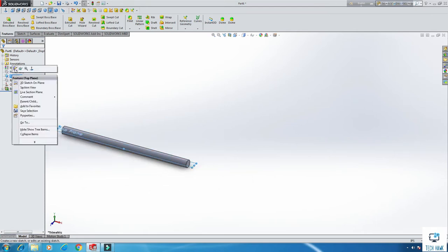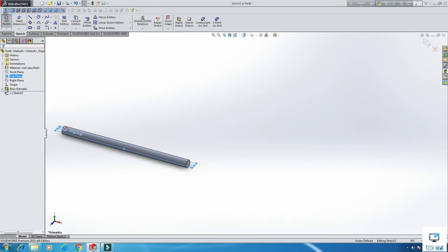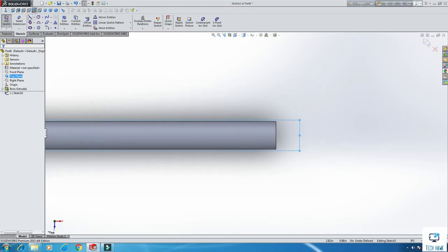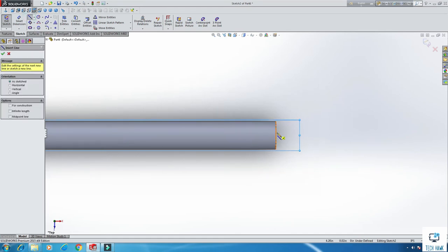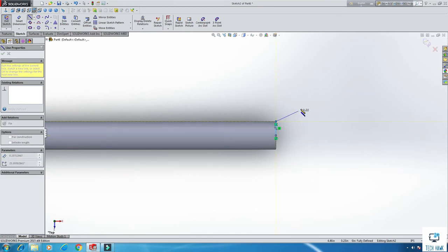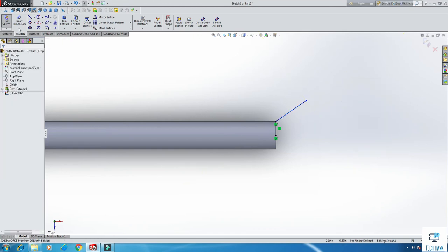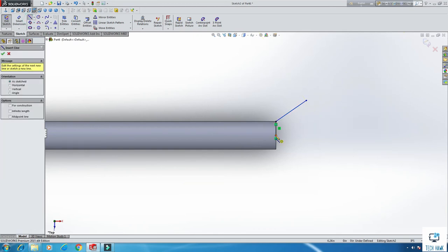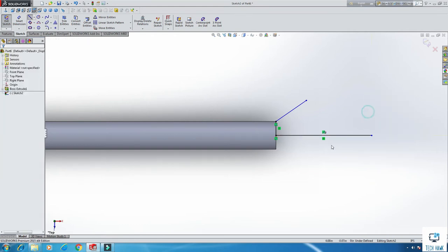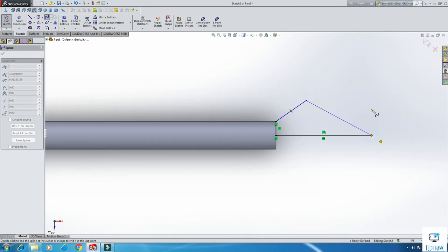Now take top plane, click sketch, take normal view that side. I am going to take a line command after this and this. Okay, take another line command from here to here. This should be horizontal, and take a spline from this point to that point.